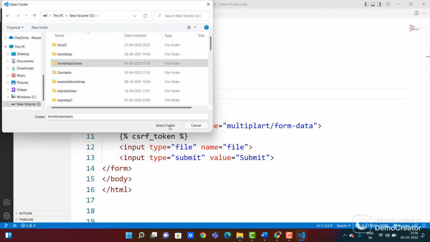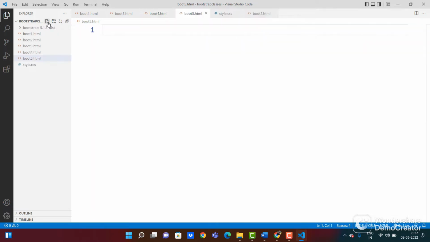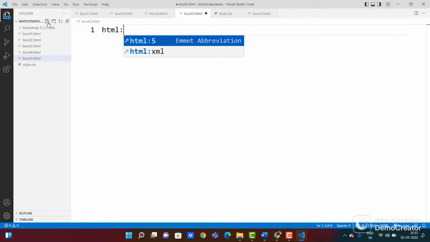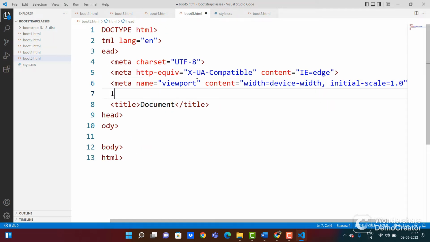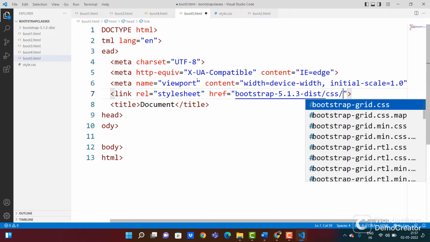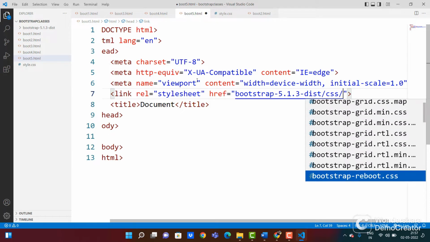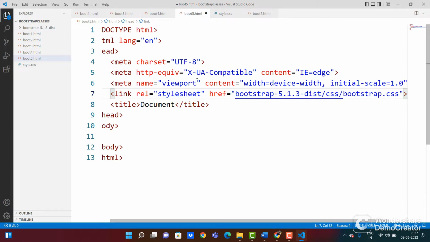Open this Bootstrap classes, and in this create a new program .html bootstrap HTML5, and here I'm going to link the Bootstrap CSS, bootstrap.min or bootstrap.css.